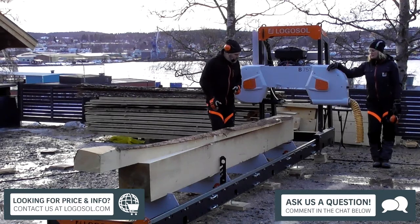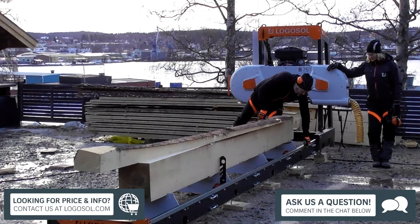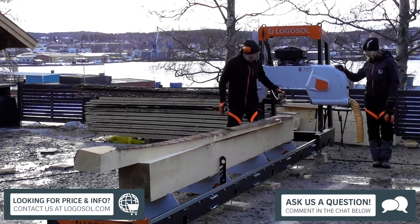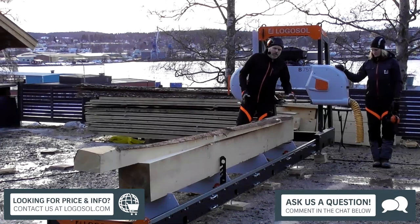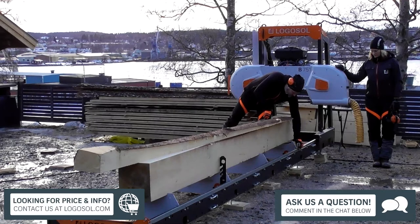On top of the rail, we have this stainless steel rails, where the stainless steel wheels that we have under the saw head slide on top of these rails. So they don't slide on top of the steel tubing, the powder-coated steel tubing, but on these stainless steel strips that we have on top of it.